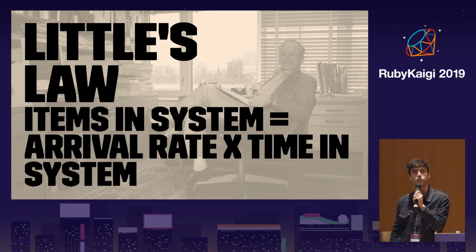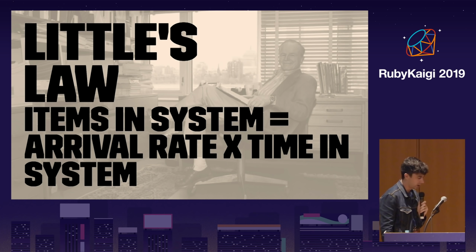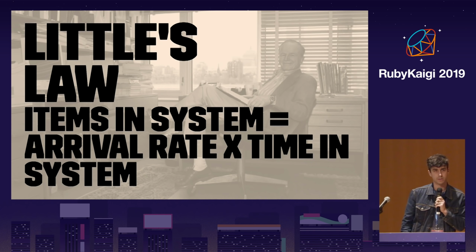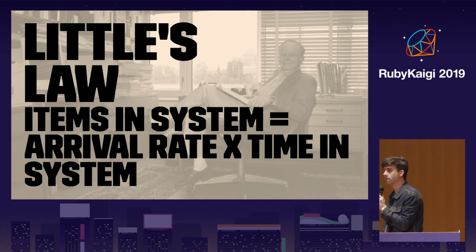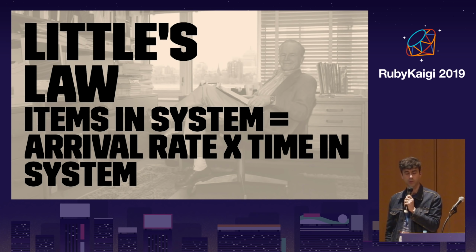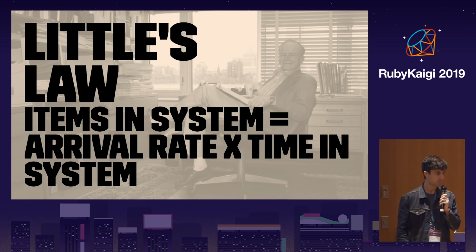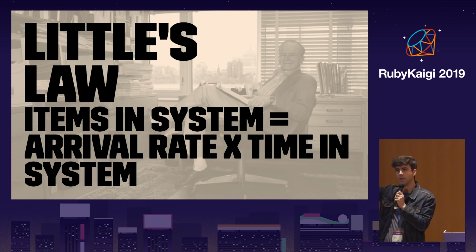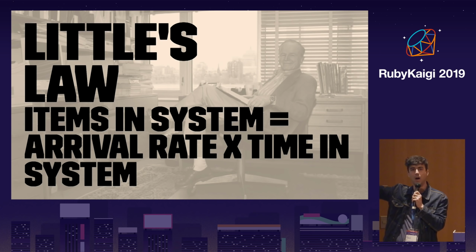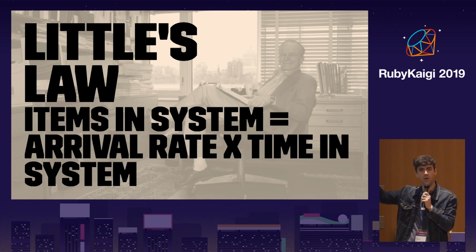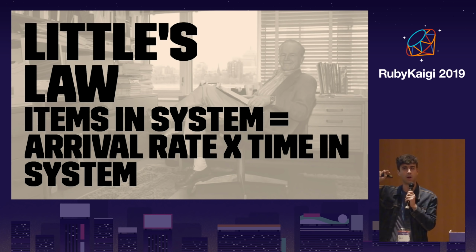So it's called Little's Law. It was developed by a guy at MIT in the US named John Little. John Little discovered that in almost any system, the number of items in the system is equal to the arrival rate multiplied by the time each item spends in the system. Okay, and at the time he was studying operations in business. But this law will hold just as well in our web applications.